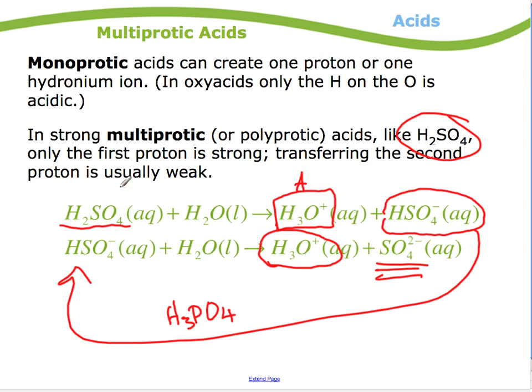Typically, with the process of giving away those hydrogens, it's very easy to give away the first one, and so that would make it a strong acid. But when it gives away the second one, it's a little bit less likely to give away that second one. So this one here would probably be classified as a strong acid. But if I look at this one, it's probably on the chart under the weak acids. So it's still an acid, but it's a weak acid. It won't give that hydrogen away very quickly.